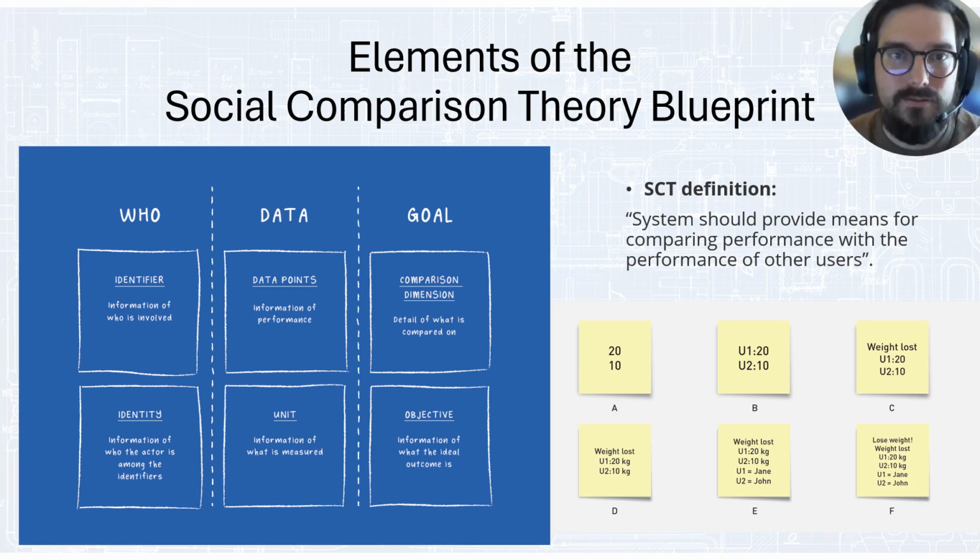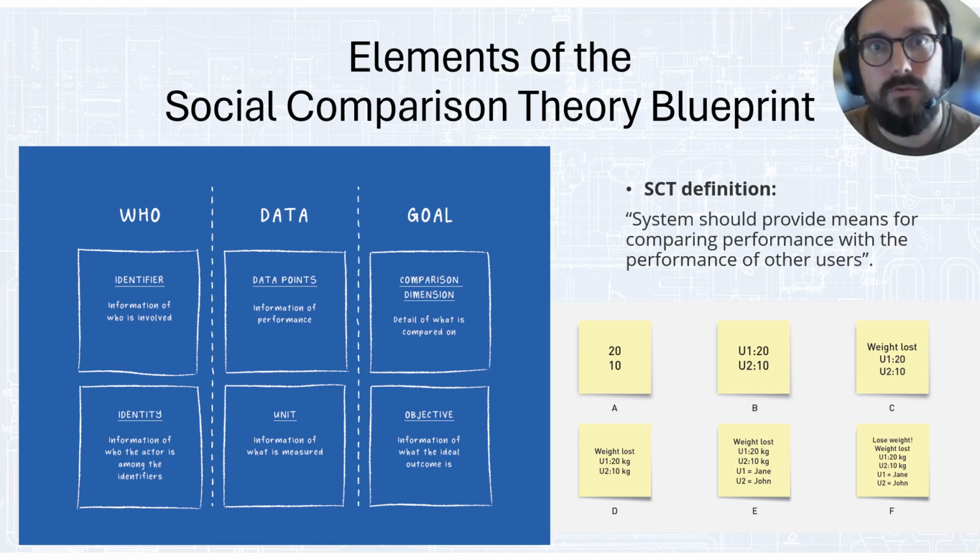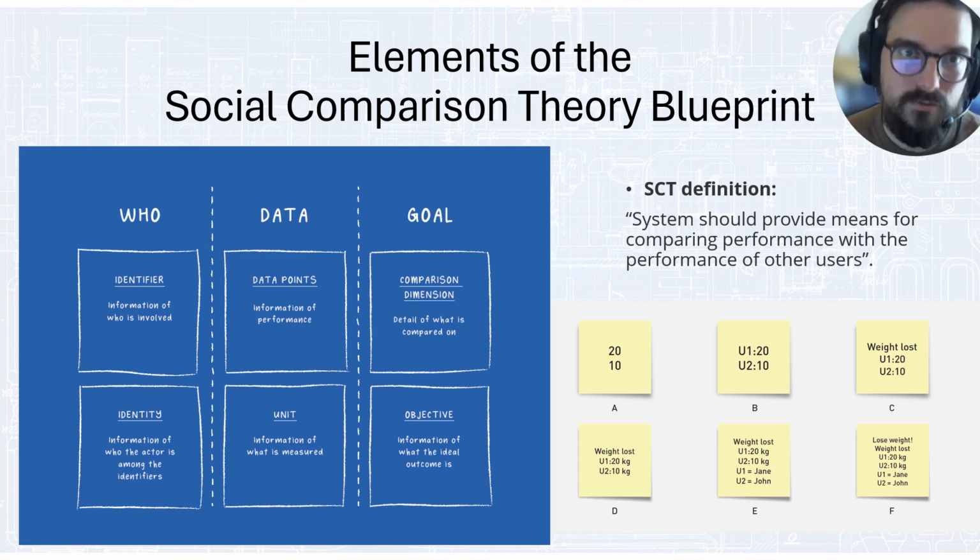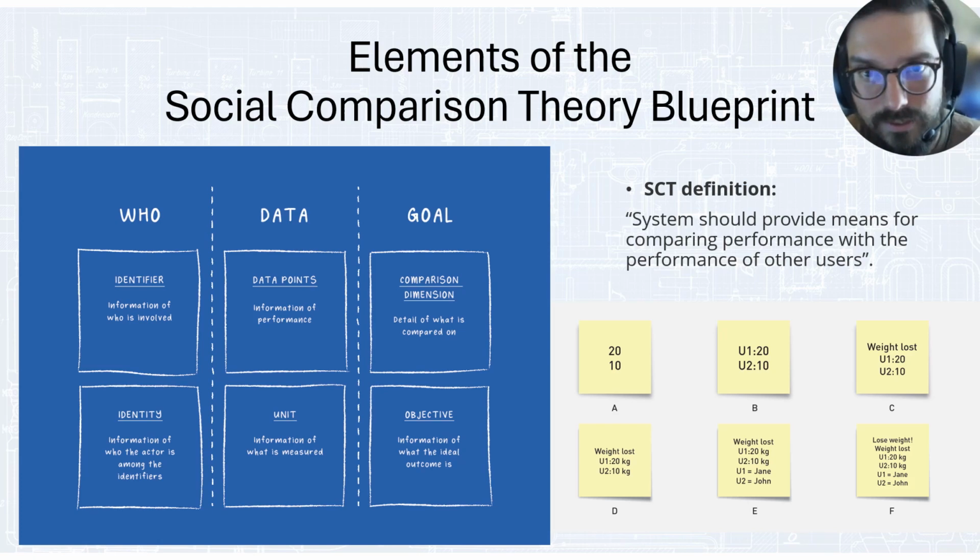When we assessed the design's intended effect, we noticed that such a design allows the user to compare, but the data is still uninterpretable. For example, a design in this state leaves unclear what unit is used for these scores. And moreover, it is still unclear who the 2 identifiers relate to. Therefore, the subsequent 2 building blocks that we added were a clear indication of the unit to allow the user to interpret the data points, and an identity for the 2 identifiers, thereby clearly stating which identifier is the user.